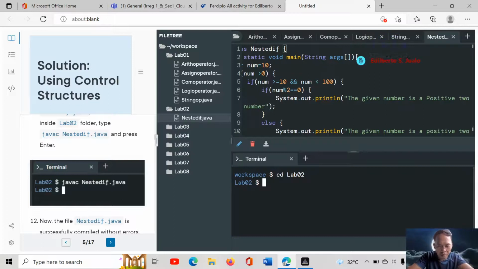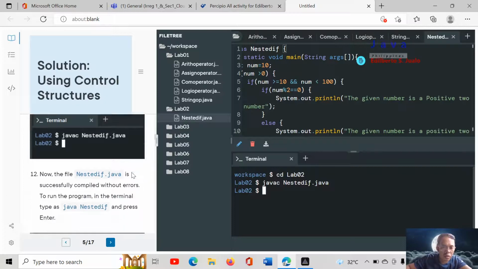We type java nestedif.java to compile the code, and good.